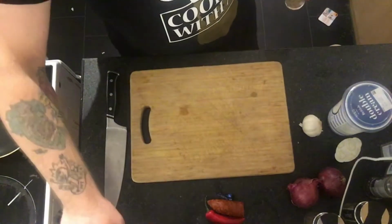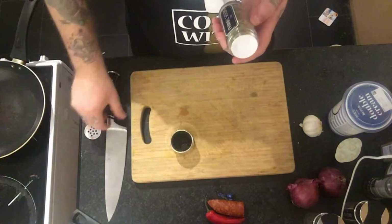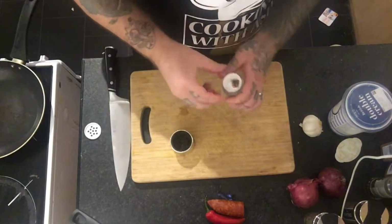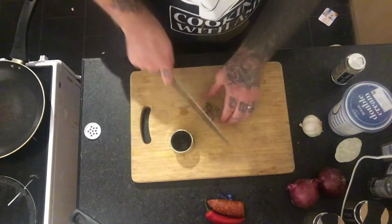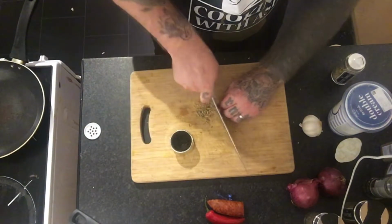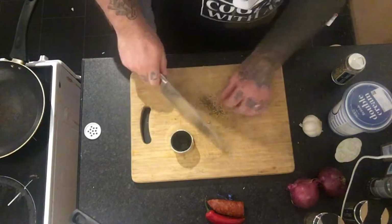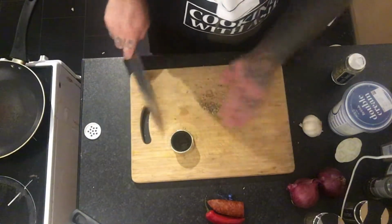Right, I'm going to move this aside quick. Take some of your fennel seeds, because I haven't opened these ones yet. Oh, they smell nice. I'm going to tip some out on there. About this much. Tiny, tiny amount, okay? Bosh. Chop these up, okay? Because where they are dry herbs, they are going to be... Let's see if I can crush them. Does that help? Because they're going everywhere. They're just flying all over the place because they're dry. Ah, stay on the ball.